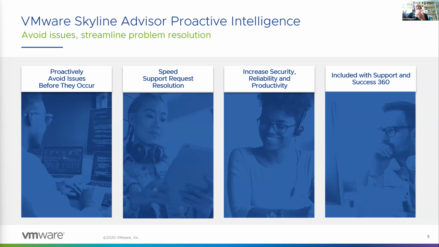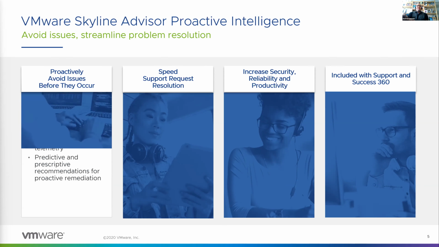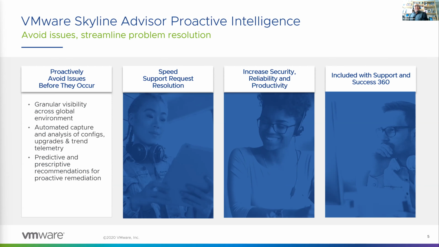So here it goes. As a customer, I'm sure you're all very familiar with the traditional reactive scenario. You experience an issue in your environment, you open an SR with VMware, then our tech support team troubleshoots, and then they work with you to solve that issue. Well, VMware Skyline is actually the next step in that process.